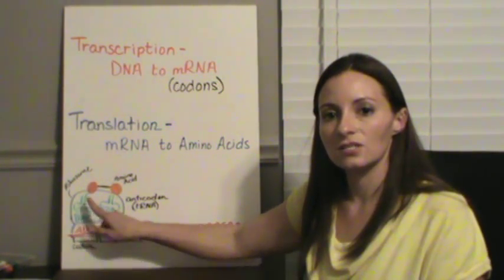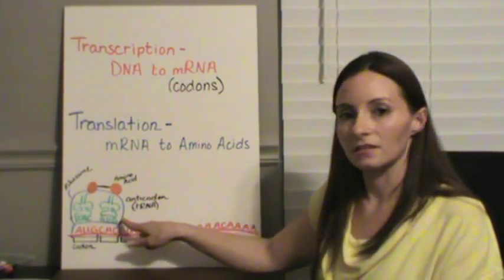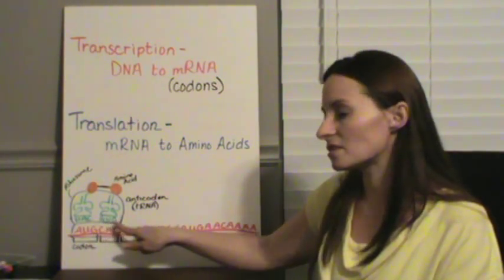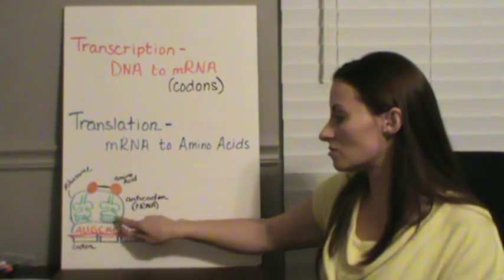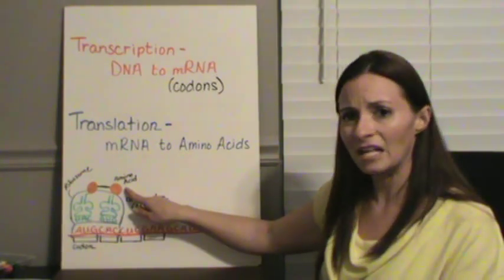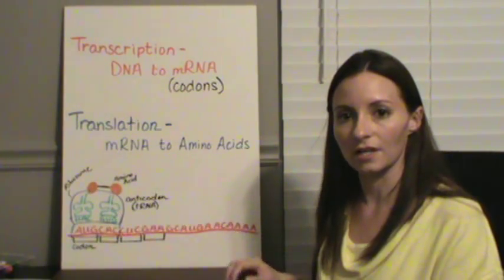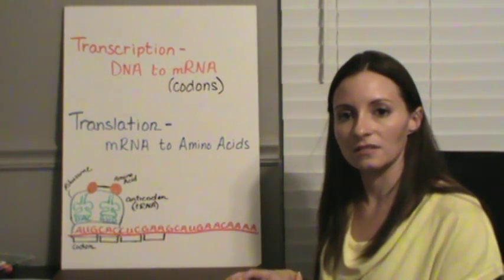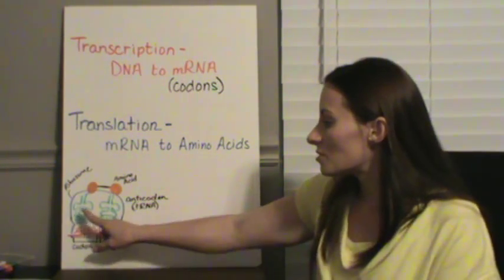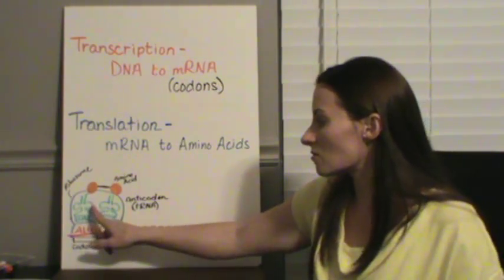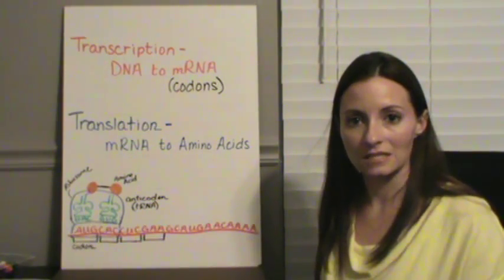This tRNA strand codes for a specific amino acid. The second codon codes for a second amino acid. So we have CAC, which pairs with GUG on the tRNA, and it brings in a different amino acid. Those two amino acids get linked together by a covalent bond, and then the ribosome moves down the strand. When it moves down the strand, it releases this tRNA so it can go pick up the next amino acid that it needs.